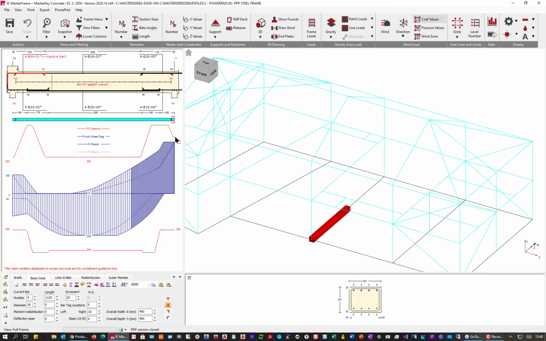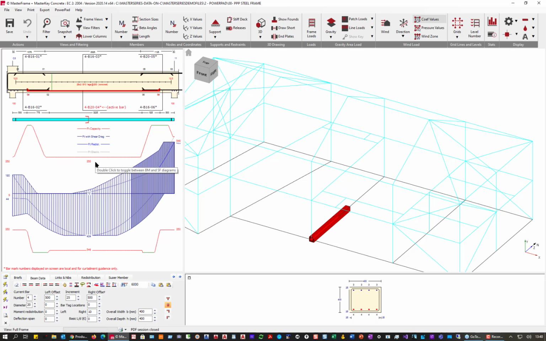And you can see now we've got our elastic line and our redistributed line, plus for Eurocode the shear drag that we get on the design. So we've actually been able to use the smaller 20s. And could we get away with 16s in the bottom? No, we couldn't. So it's 20s.